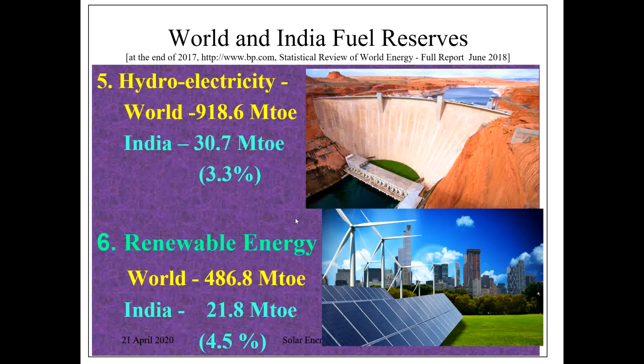As regards renewable energy, we will not talk much in this presentation because we are going to give a detailed review of renewable energy in the coming presentations. Just for the sake of mentioning, renewable energy at the world level has an installed capacity of 486.8 million tons of oil equivalent, and the Indian contribution has been 21.8 million tons of oil equivalent, 4.5%. This is a 2018 figure, but the contribution of India in renewable energy is increasing fast.